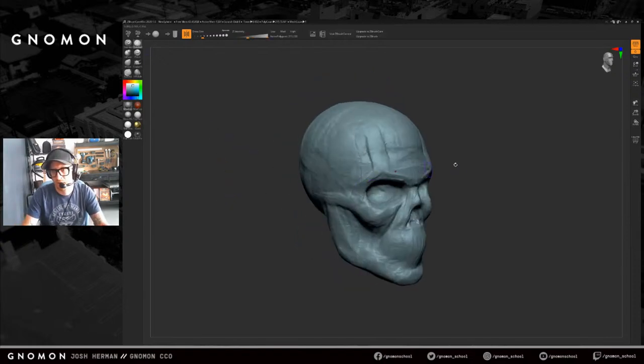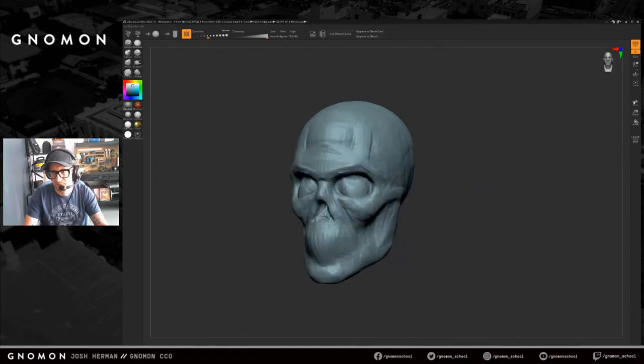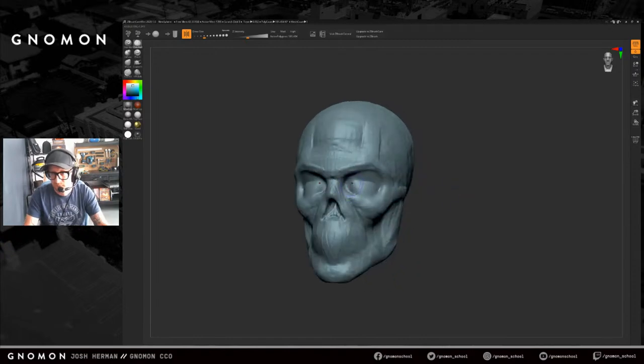At this point, you could also use your clay buildup brush and begin to build up something. So let's say we want to fill this cavity. I would use the clay buildup brush. Smooth it, maybe. We could start even building some flesh on here. Make this a little better for an eye shape.